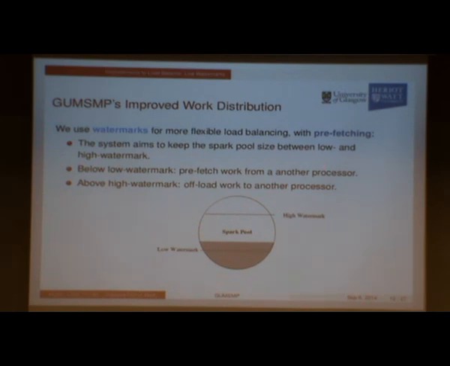That means we actually start doing some prefetching of work, although we are not sure whether we need it, which is departing from the usual picture, purely on-demand request for work. The high watermark then has the semantics, if we exceed this, then we actively offload work to another processor. So if we have a lot of parallelism, we push it away, even though we are not sure whether other processors actually need some work.